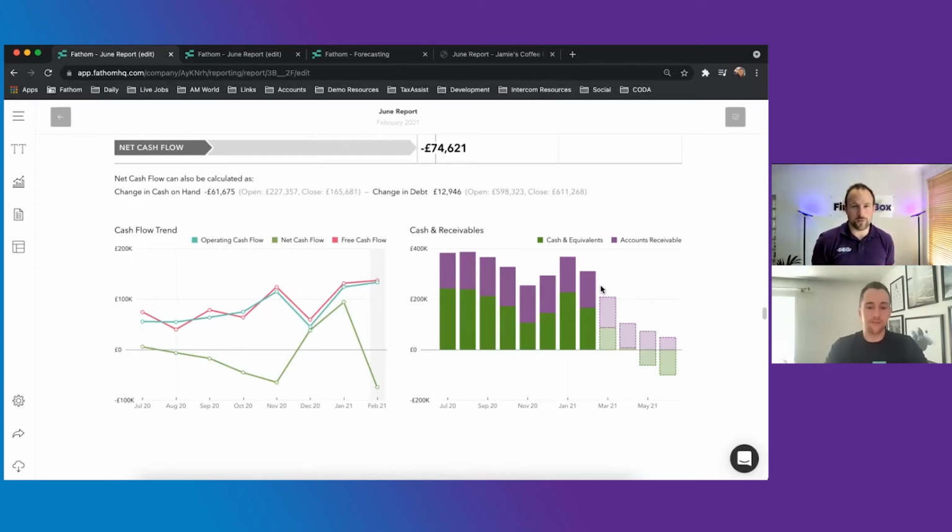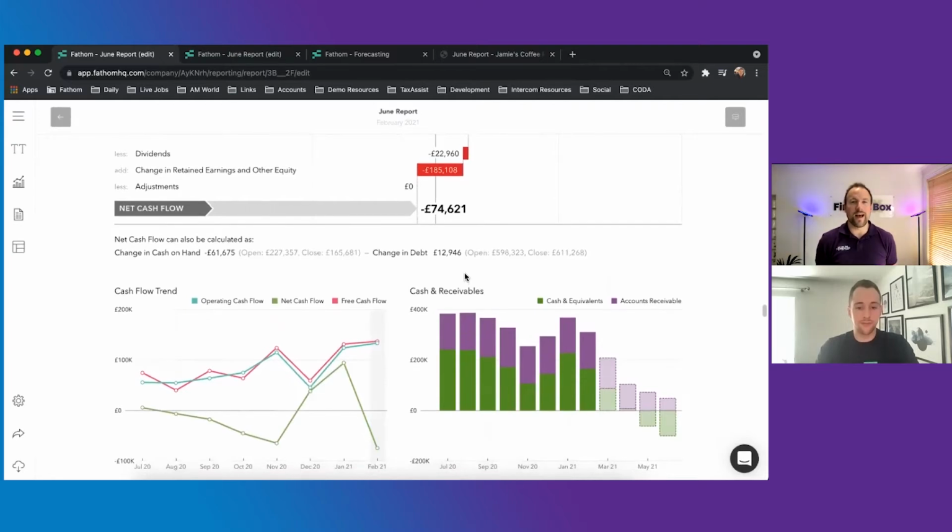And so that cash waterfall really does show what the P&L would bring in should that have turned into cash, and then how your balance sheet performance might mean that hasn't turned into cash yet, to explain how we had a good month, but the bank balance hasn't moved. So yeah, I find that quite valuable. Yeah, absolutely. What Fathom's also good at is telling you how you got to a certain point, and that can also help in terms of planning for the future too.